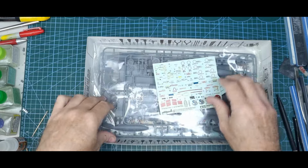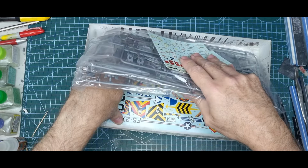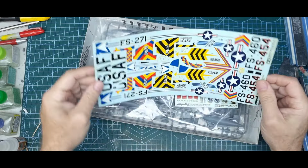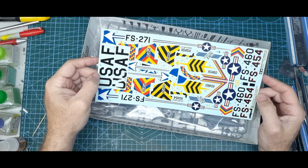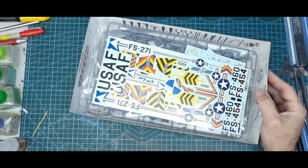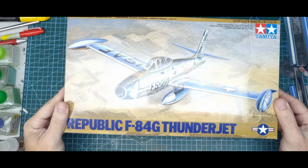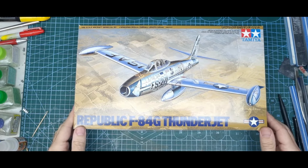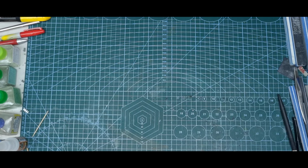So I need to try the old put them in the window in the sun for a couple of days, see if I can get the yellowing out. If I can't do that, I considered doing an aftermarket scheme, like a Greek one or something like that, but we'll see what happens if I can improve those decals.